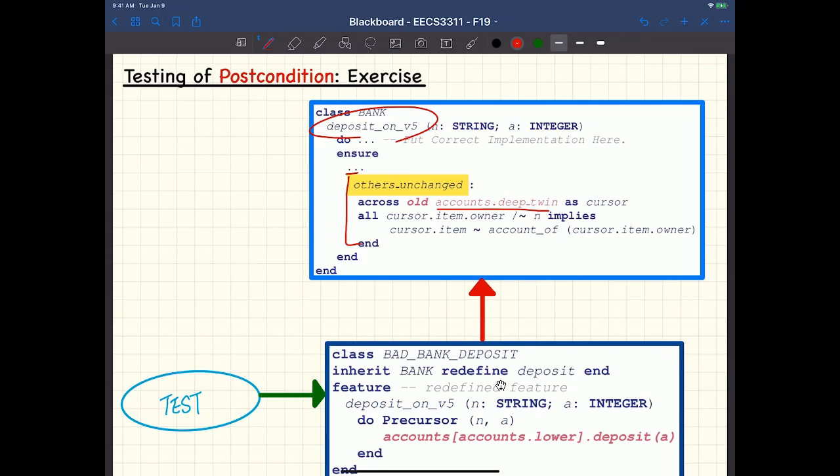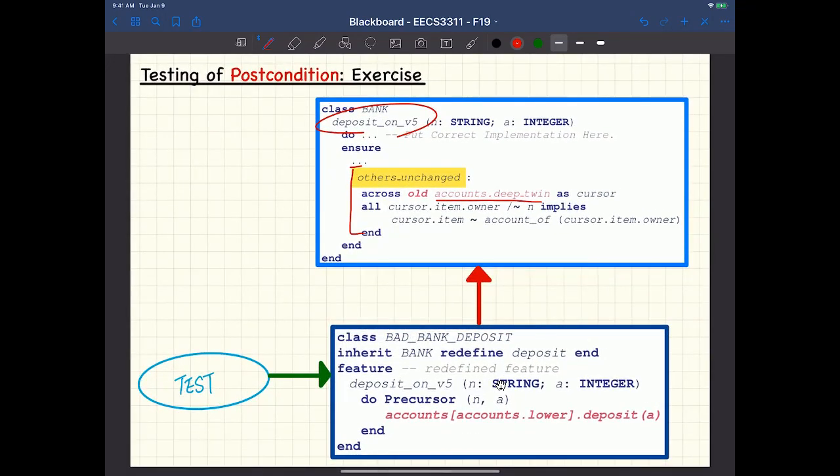You can try as an exercise to see how you can test this particular post condition to make sure it gets violated. Here's a hint: all you have to do is create a new class that represents the bad version of that withdrawal, and then do something about it. I suggested something to you. You can try something else to see if you can also trigger the post condition violation.